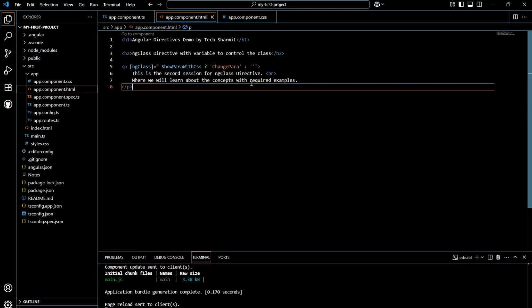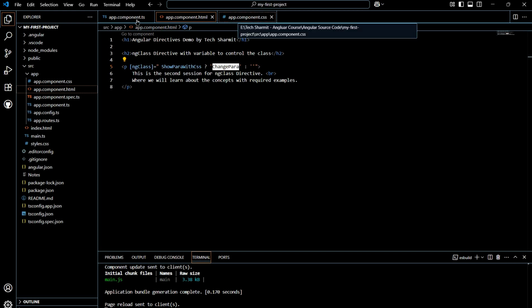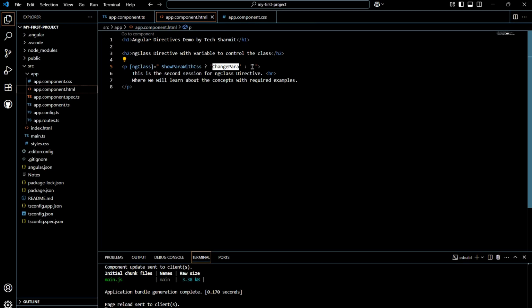But here is one twist which we will discuss in the next session, where we will create a small application where I'll show you both the things, like how we can add the ternary operator with two conditions. For now we are just using one class, although some of you might already know how to implement that, but let's go step by step. So we just created this thing. Now in the next session I'll tell you how we can add multiple conditions with a ternary operator.